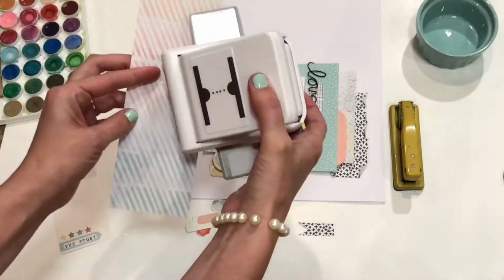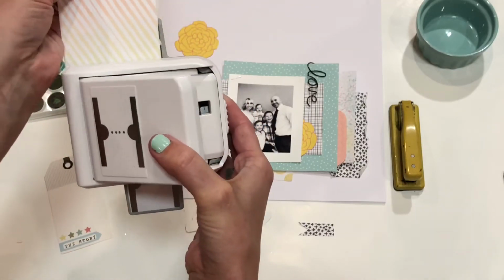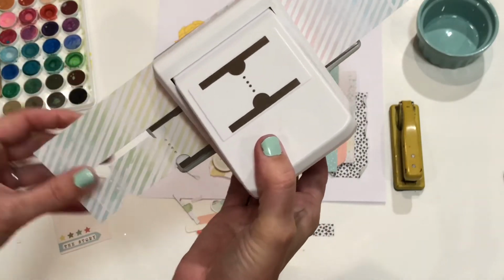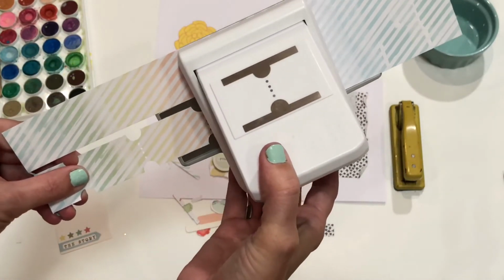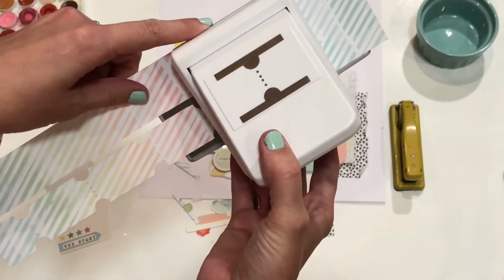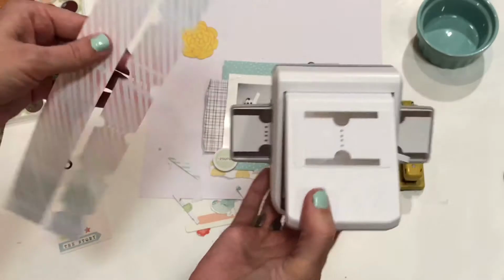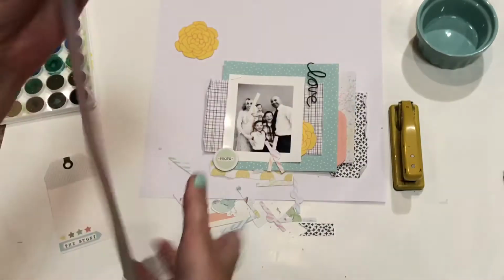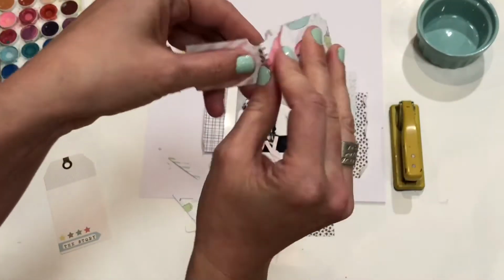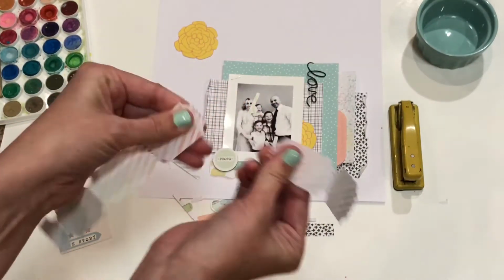Now I'm going to make some tickets. I love tickets, and I usually buy them by the roll, and now I have this little ticket maker, so I can make my own out of whatever paper that I want to use. So I'm going to just line it up and keep punching it. It's really easy to use. I got it at Hobby Lobby, and it's been great. So once it's done, you just tear away the scraps, and you can cut off the tickets that didn't make a full ticket and fold it back and forth, and it adds a lot to a layout. I think these are one of my favorite things to add.